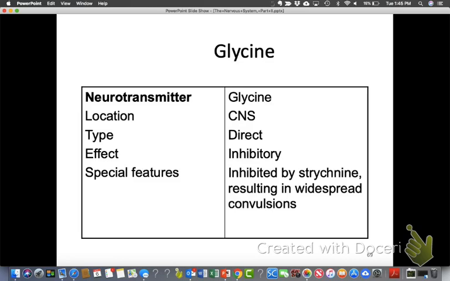Glycine is inhibitory in the spinal cord, and what it does is prevent reflex exaggeration. If you stretch muscles, the reflex reaction is to make them contract, but that just stretches the antagonistic muscle, which can make that one contract, and so you wind up having spastic movements if glycine doesn't tamp that down. And that's how strychnine works, actually. It blocks the effect of glycine, and so it causes convulsions, and it can lead to death if it affects the respiratory muscles.